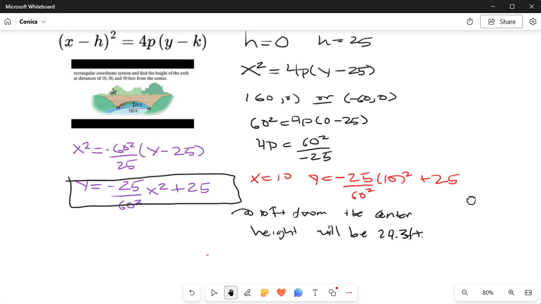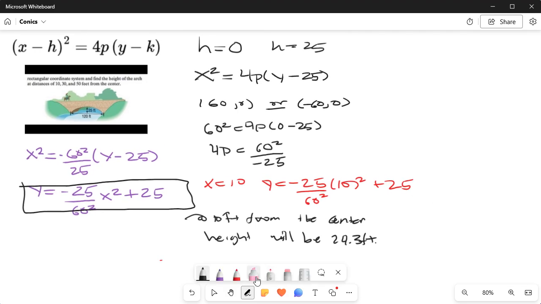Now, in either case, the sentiment that I have towards this type of example is that I'd like to ask myself, did I really need this particular model? So like (x minus h) squared equals 4p times (y minus k). Did I really need this particular model? And truthfully, the answer is no, because we could have directly said that the equation of a quadratic function is given by y equals a times (x minus h) squared plus k, and then I can just model it that way, and it becomes a lot easier because you saw that I had to solve for 4p first, then I had to plug it back in, then I had to plug in x equals 10, 30, and then 50 respectively.